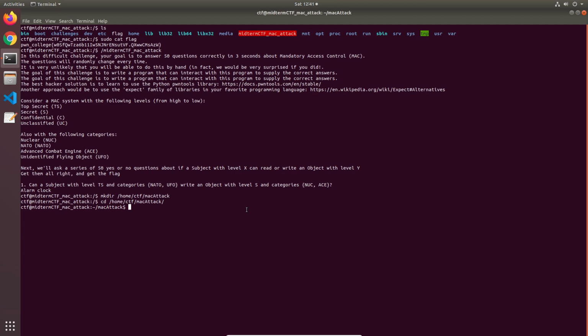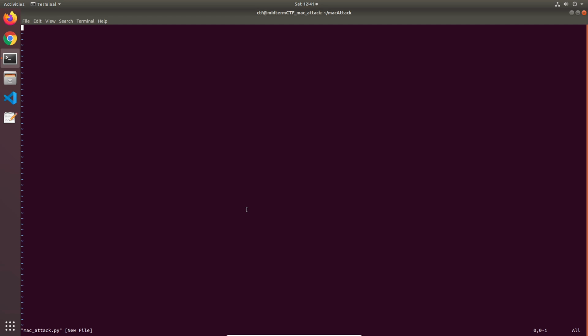Alright, and we're gonna make a Python script to do this. One of the first things we need to do is import pwn. This is the import for Pwn tools. So we'll just leave that right here and keep going.